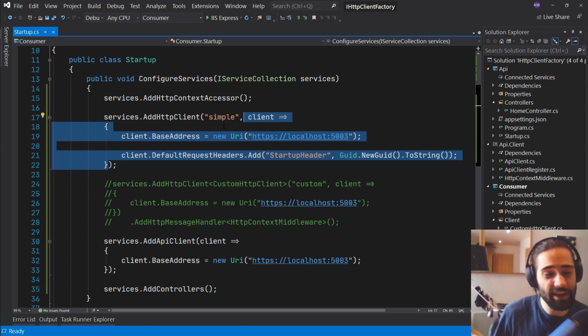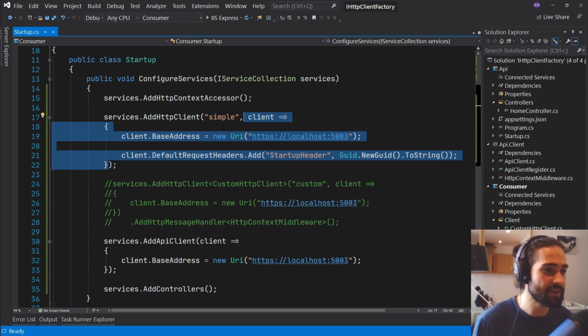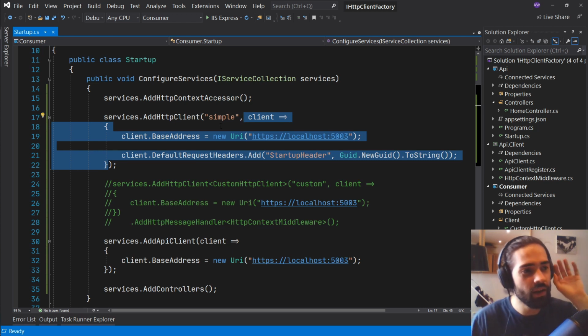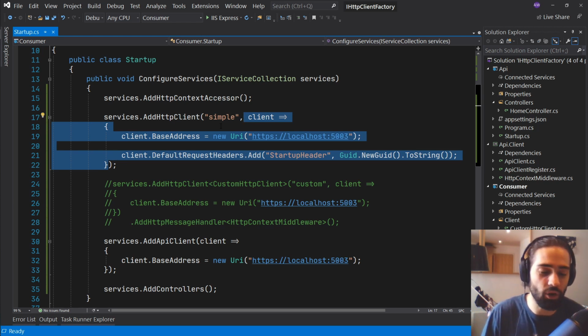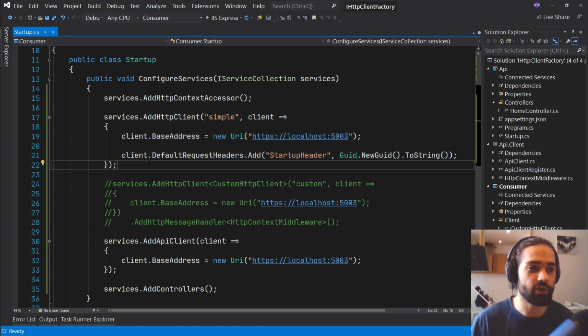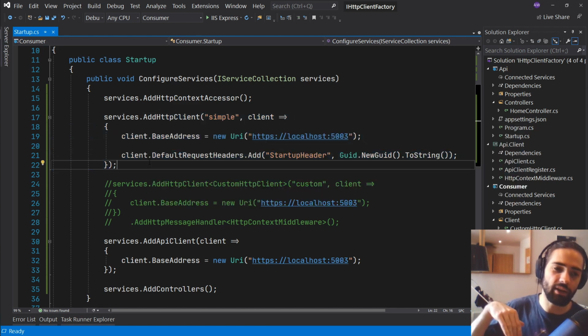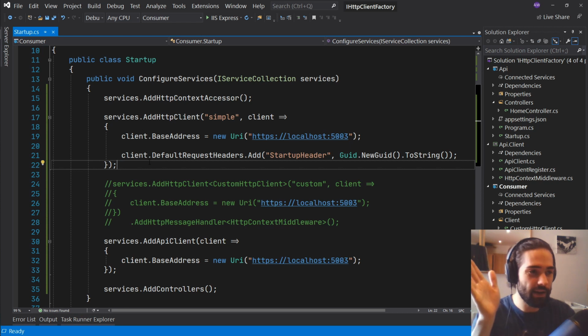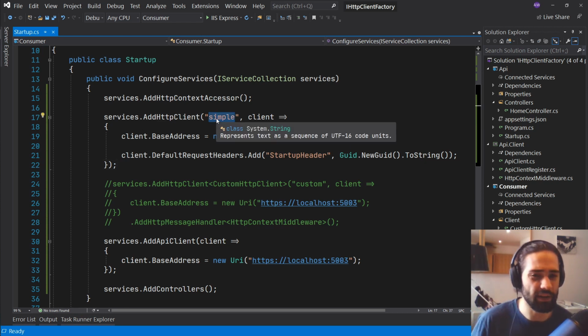If you need a little bit of setup, if you're going to be using this HTTP client in more than one place, and you just need a little bit of consistency, the configuration that you supply here is going to be triggered every time you call create client on the HttpClientFactory. If you need different configurations for different clients, say you're calling GitHub or the Facebook API, you might want to give them different names.